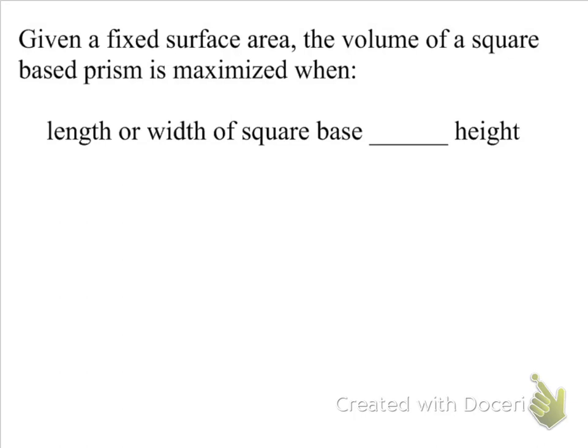Okay, when we move on to 3D shapes, you can have a fixed surface area, and we might want to maximize the amount of space inside the shape. So maximize the volume. And once again, the ideal shape is always when it's square shaped, so we need to create a cube where the length, the width, and the height are all equal to each other. So we get a cube. So this is the same as this, is the same as this, all 3 dimensions.